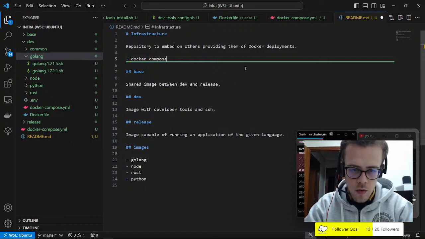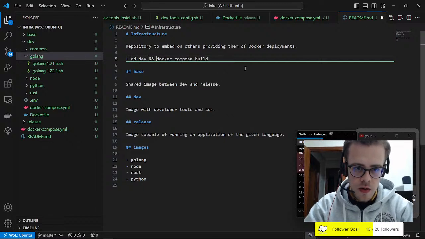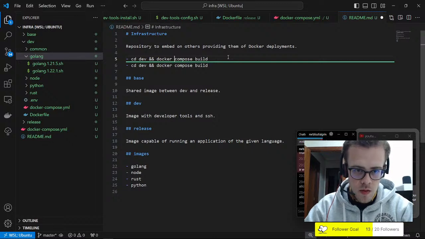Docker compose build. So cd dev and docker compose build. Cd base.